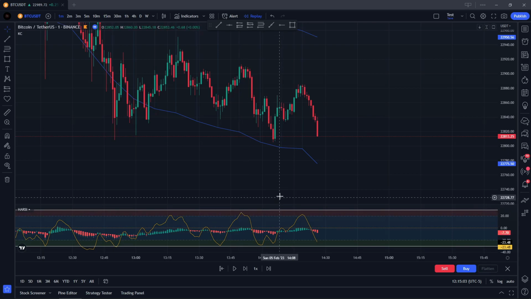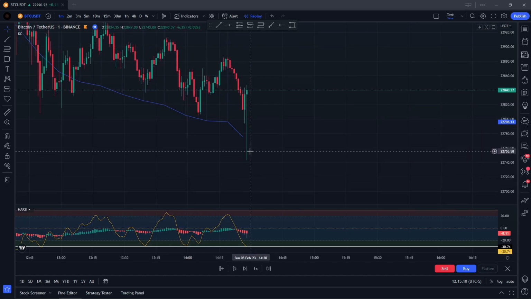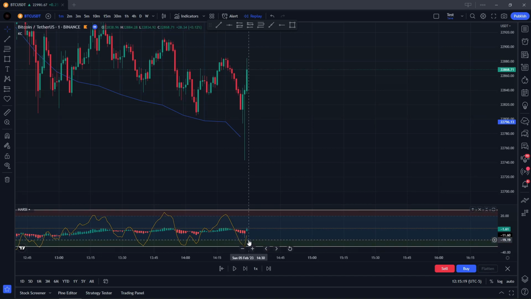Here we are looking at another bullish position. Play the simulation. We're going to look for price action to peek below, which it did right there with a huge wick, but it peeked below the bottom of this Keltner channel. So now we're going to keep an eye on it and look for that green HARSI candle to indicate that we're finally moving around. And boom, there it is, right away.